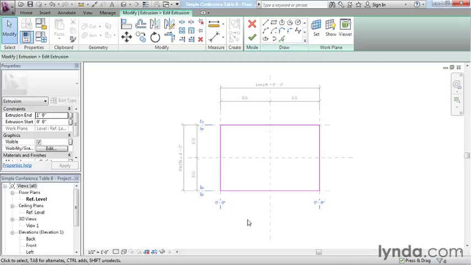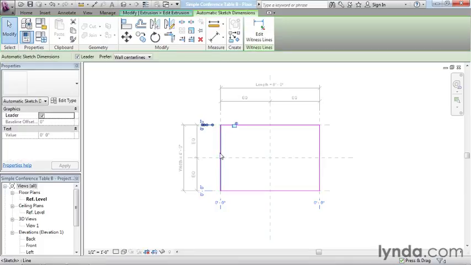If you decide that you want to be more deliberate about where the constraints are and what's controlling what, and this is really the point of the discussion, then you can assign the constraint yourself deliberately, and when you do, that will remove the automatic sketch dimension. In other words, you can't have both an automatic sketch dimension and a manually applied constraint. The manually applied constraint will always override and remove the automatic sketch dimension.